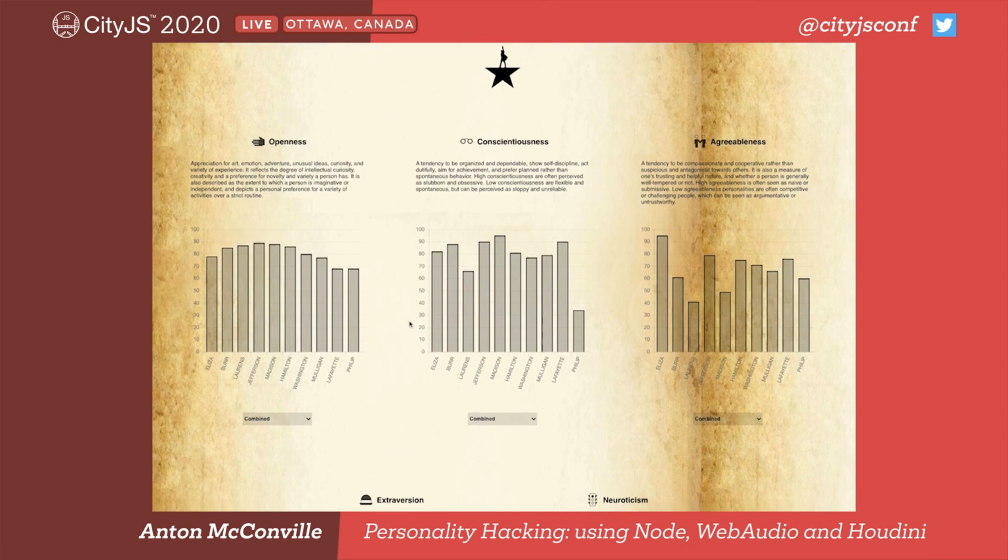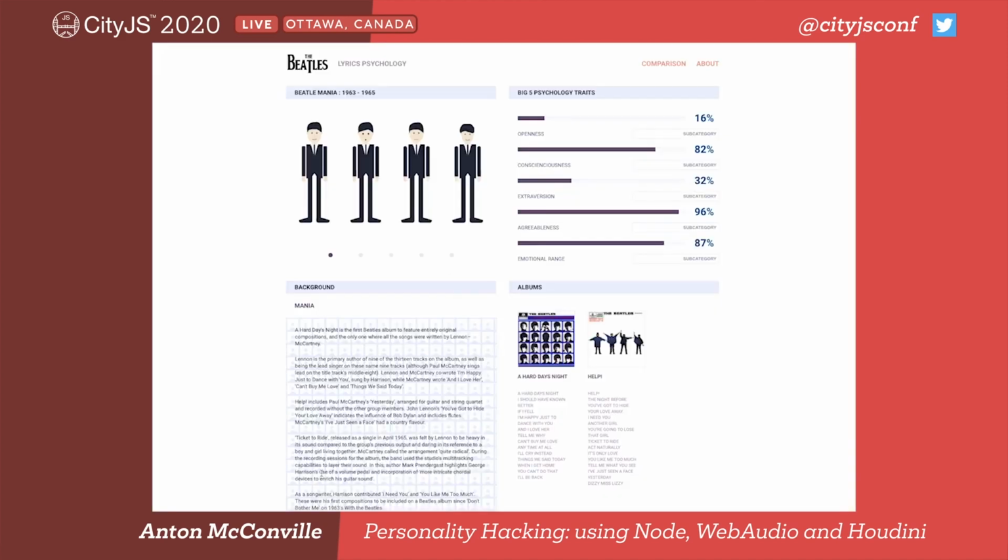For the Hamilton one, it's really interesting here. It's a whole play with just different characters as opposed to different albums or eras. And what I've done is picked out each of their words and compared them side by side. This is remarkable in that it's all written by one person through hip hop, and yet there are very distinctive personality traits showing through. So that's just hopping around those different projects.